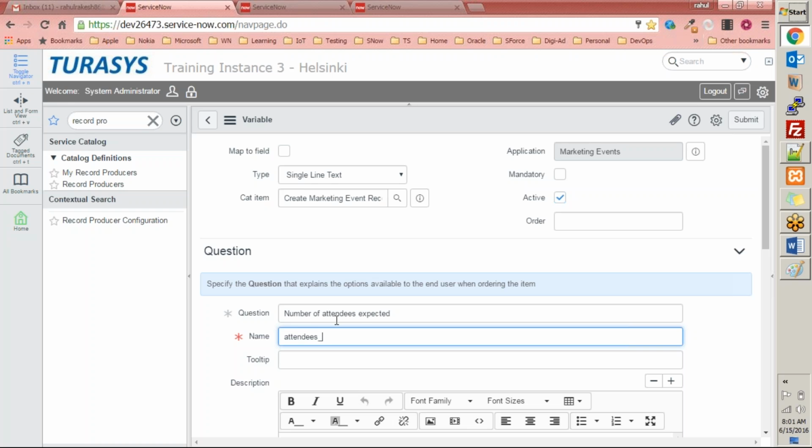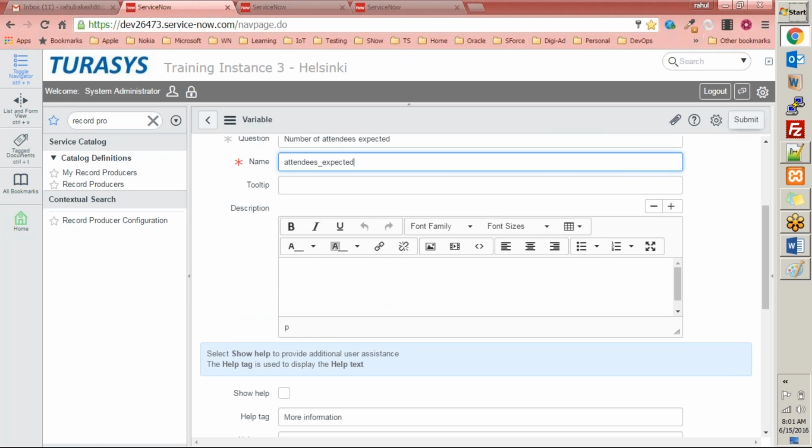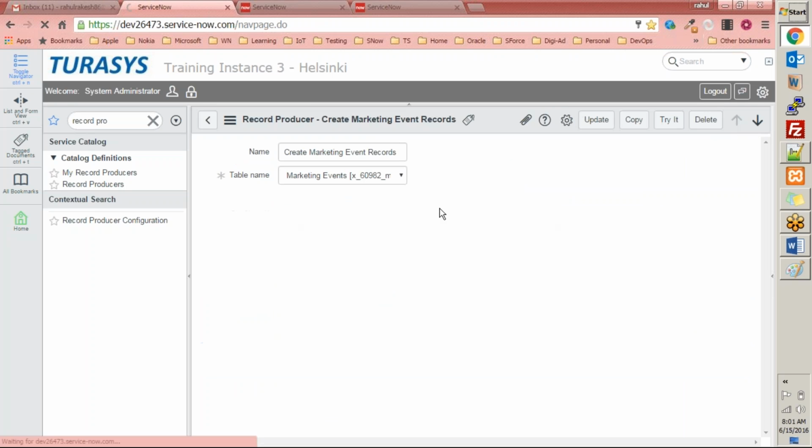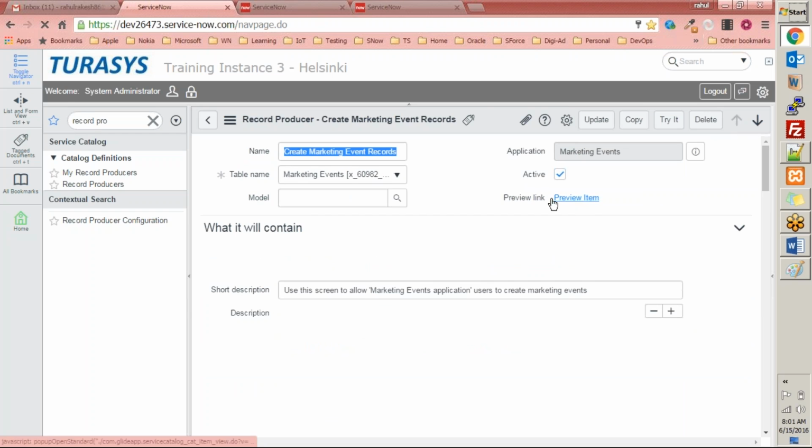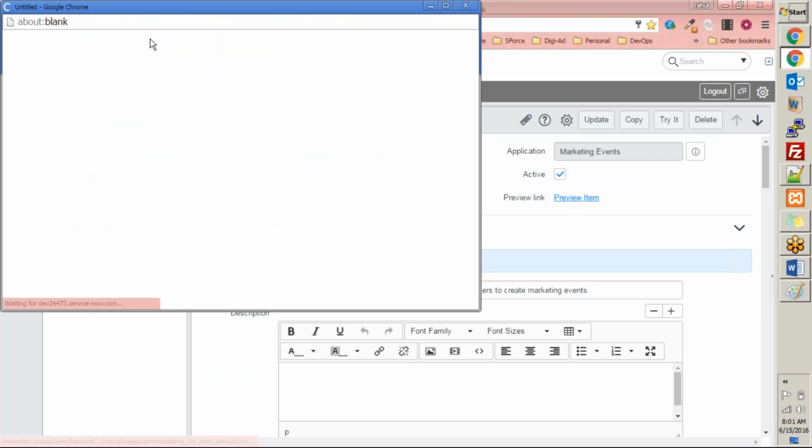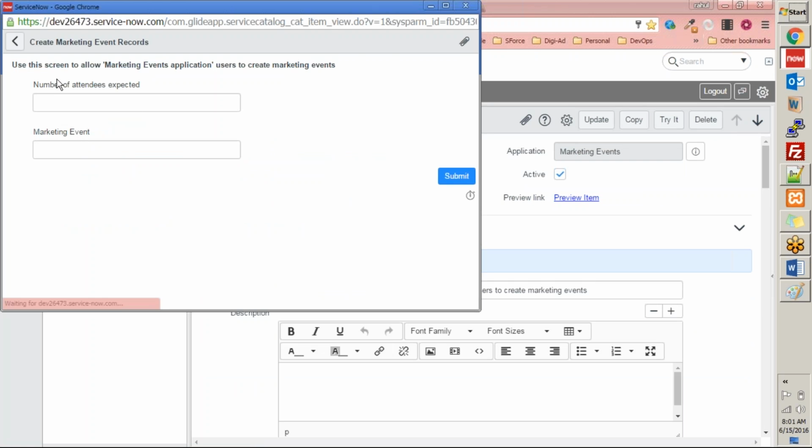And I'll mark that variable name as attendees expected and I'll save it, right? Let's go back and do preview item. When I do preview item, I have another item coming in, which is number of attendees expected, right?